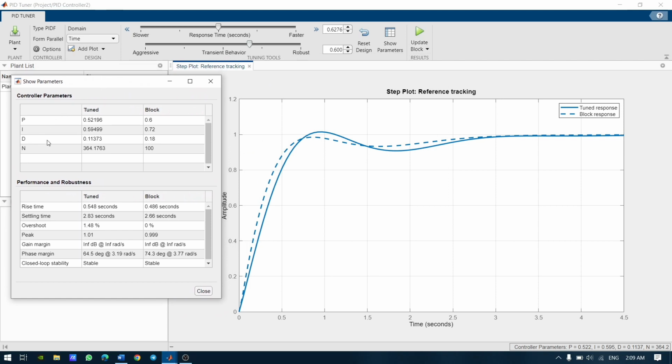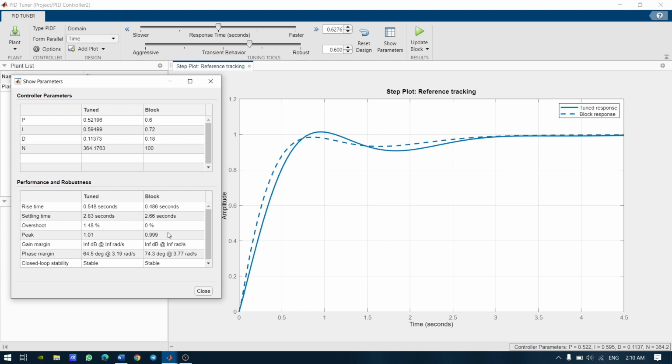Our PID values for block are 0.6, 0.72, and 0.18, and our tune gives the tuned values, and we can see the settling time for the block and tune, rise time also, which for block response is 0.486 second and tune rise time 0.58 second.